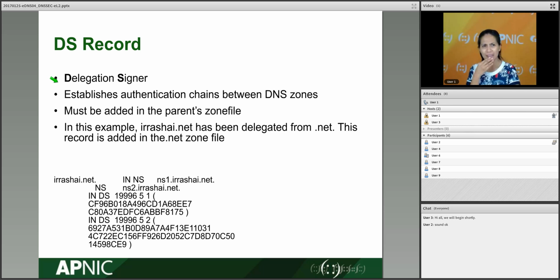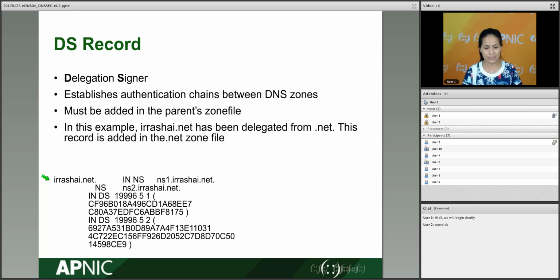Now, I guess your question is, okay, those are the records, but where do I find them? They will be added into your zone file. What is the content of your zone file right now? Your A, AAAA, PTR, NS records, right? You have that in your zone file. Now, once you sign your zone, this is what we call DNSSEC signing. Once you have signed your zone, you will also see these records added into your zone file. So the actual output will now become a lot bigger because aside from your typical records, you'll now have DS records, RRSIG, or DNSKEY records added there.